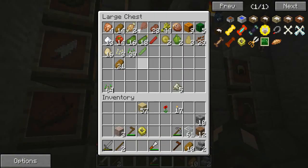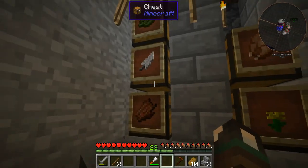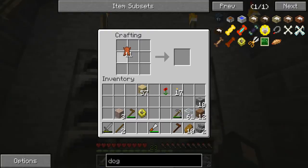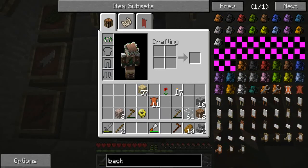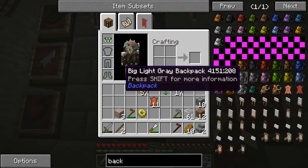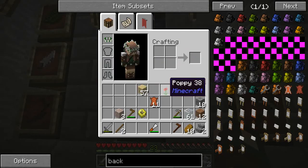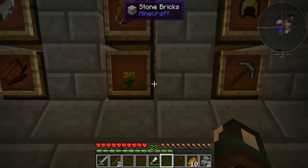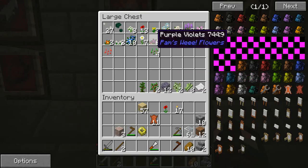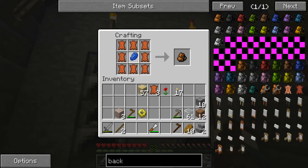Have I got any raw food for him? No. Okay, so first things first we need to go out and get him some raw food. Actually, before we do that, let's get some dye first - we're going to make a backpack. Because I've been meaning to make one, and when I had a look there are loads that we can make, loads of different colours using the dyes. But we can also make big ones using tanned leather, which is bound leather - leather with string. They're really expensive but they are a lot bigger. But for now we're going to just make a normal one. Do I want purple or do I want blue? I think blue, just because we have the lapis already. There we go, I quite like that.